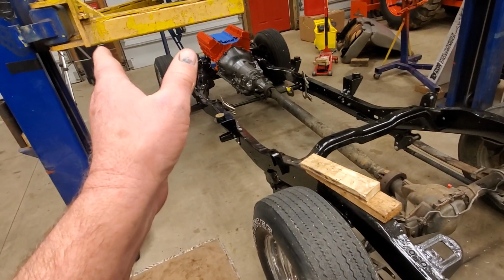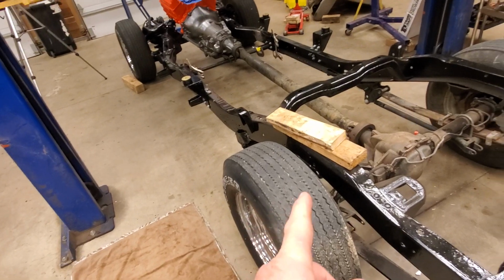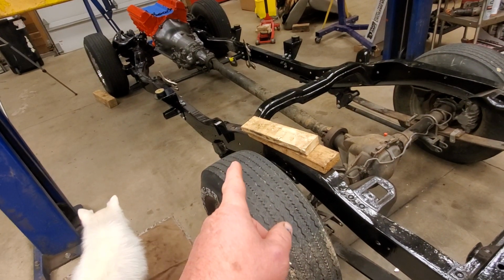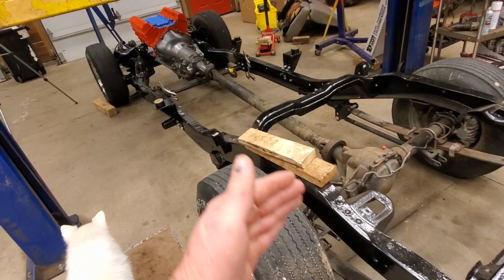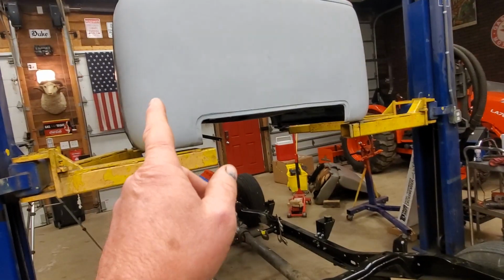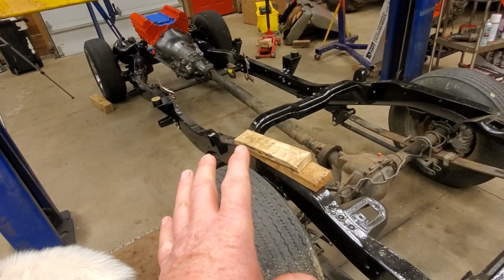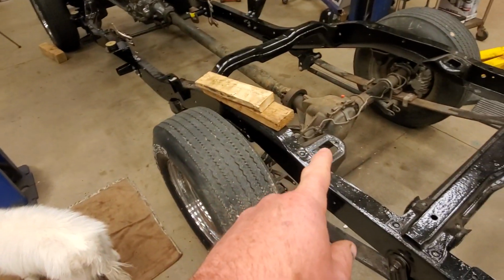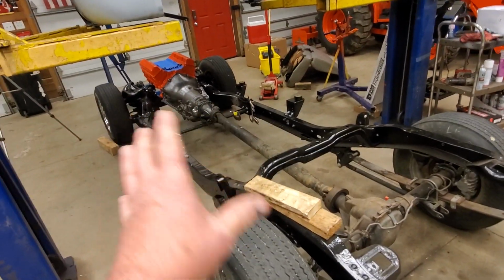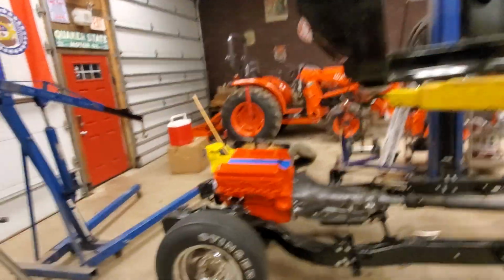But the good thing about that is the 48 Chevy truck, the wheelbase on it is 116 inches. So if I can move this axle forward at least an inch, I'll be at about 117 inches there, and I'll be a lot closer to having my tire centered on the wheel wells on my truck, which I can adjust the bed to make up for that too. But I just need to figure out how much cab space I got, because it'd be easier for me to move the engine back than it would be to move the axle forward. But like I said, I may end up moving both. I don't know. I gotta make that decision when the time comes. But what I want to do now, I want to drop this truck body down on the frame and see where I'm at as far as the firewall goes.